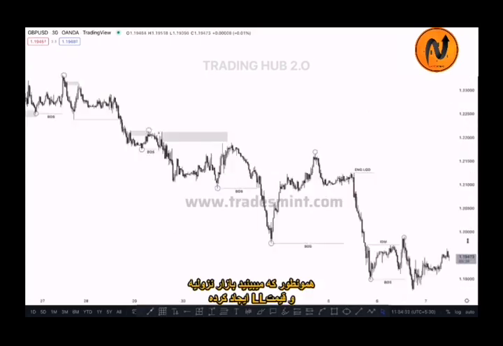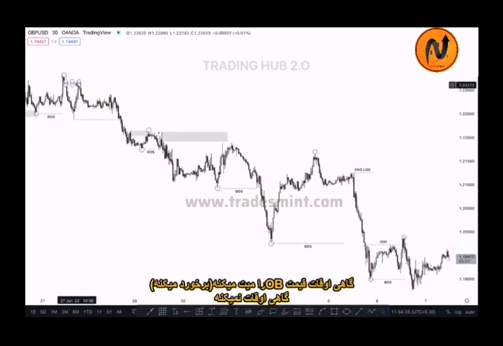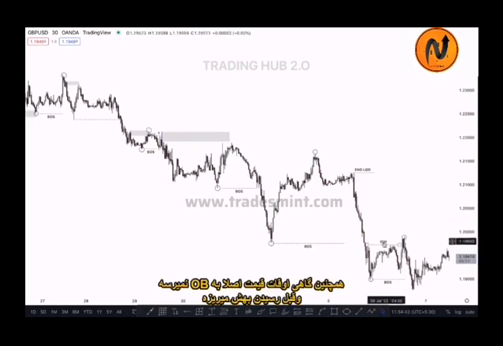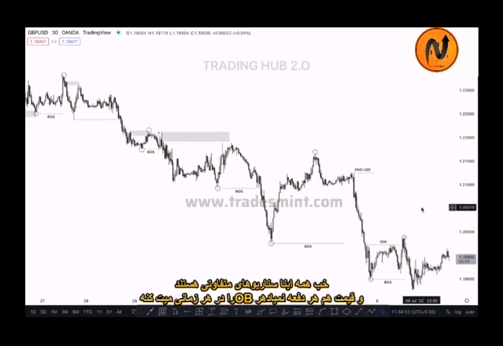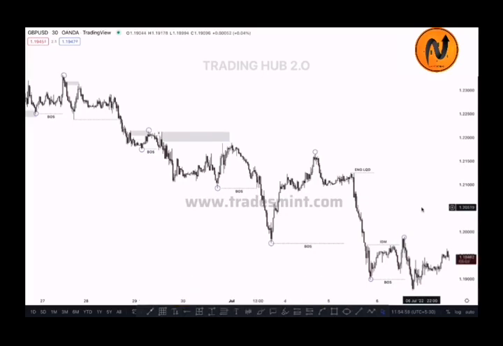As you can see here, the market is creating lower lows. Sometimes the market mitigates the order block, sometimes it does not, and sometimes it does not even reach the order block, and before this order block the market was also pushing downside. So there are different scenarios, and every time the market doesn't mitigate an order block. Every time you have to wait for the confirmation as per our criteria, then you can sell.